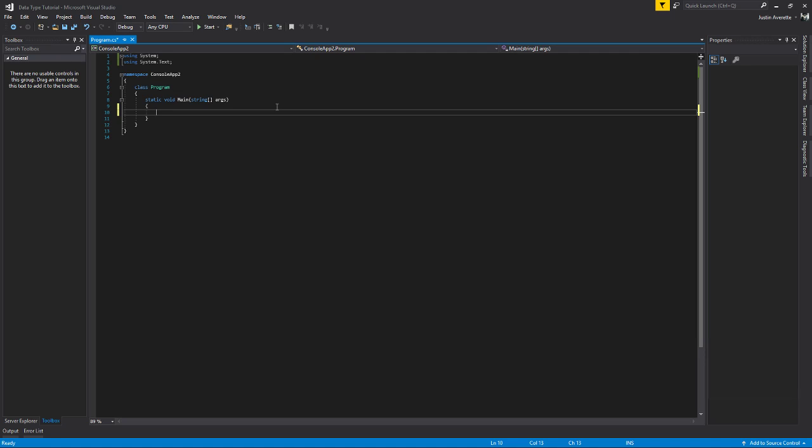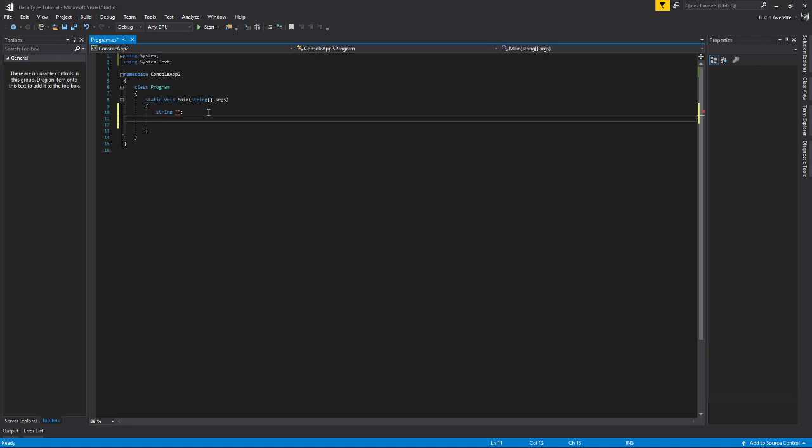Anyway, so we have 6 basic data types. We have string. A string is basically any text line that you're going to use. Like when I put in that console line a few minutes ago, "welcome to the tutorial," you notice how it was in quotes. That means it's a string. It can accept any kind of text, letters, numbers, special characters, anything. A string is a string.